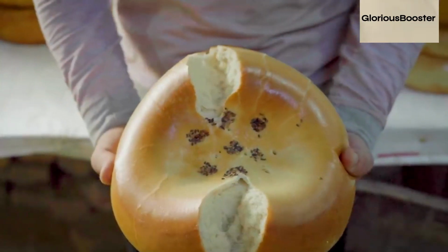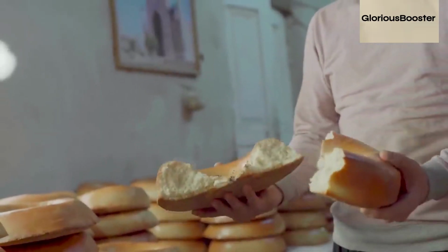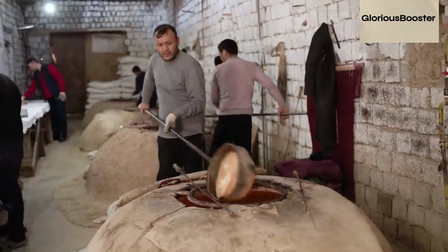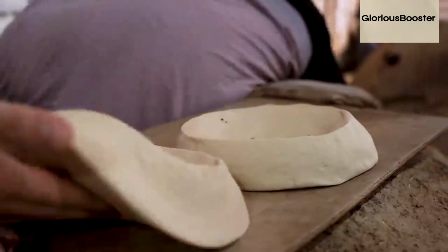While you can find countless varieties of this bread across Uzbekistan, the most legendary loaves are baked in the city of Samarkand. Here, bread is sacred and made with the utmost care.